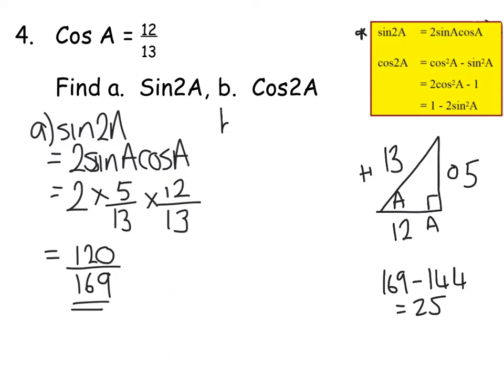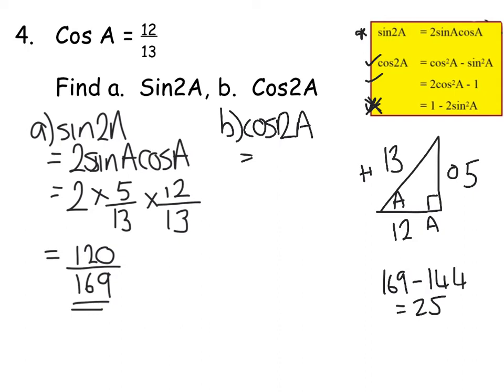For cos of 2A, you have options, okay? You can choose any of these three here. I would recommend you probably avoid the third one, because it's got a negative in it. It's your choice whether you want to use the top one, which is cos squared minus sine squared, or the second one. What I'll do is I'll do both just to show you that they both work. So I'll take the top one first of all. So I'm just going to make a wee bit more space over here.